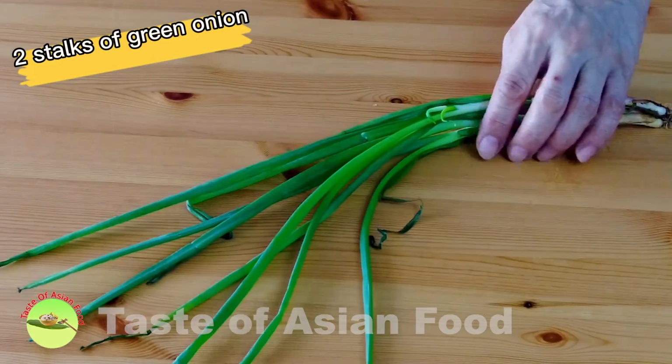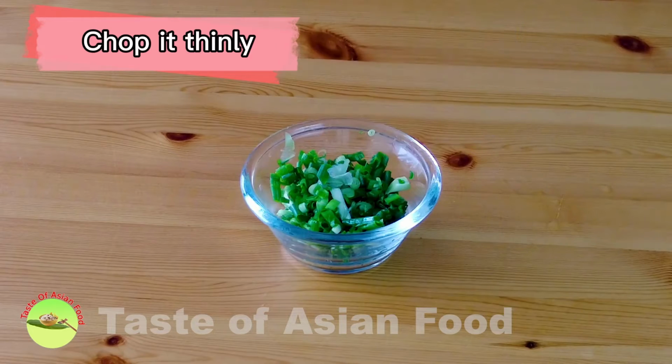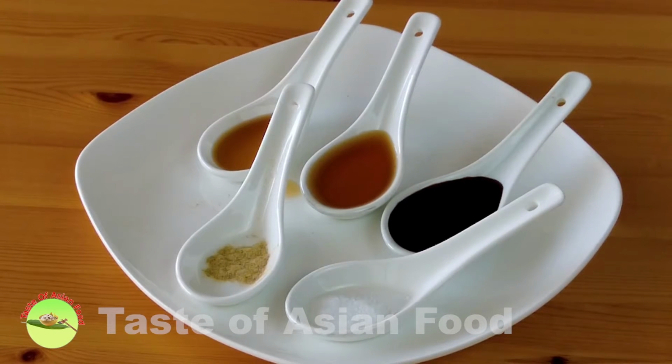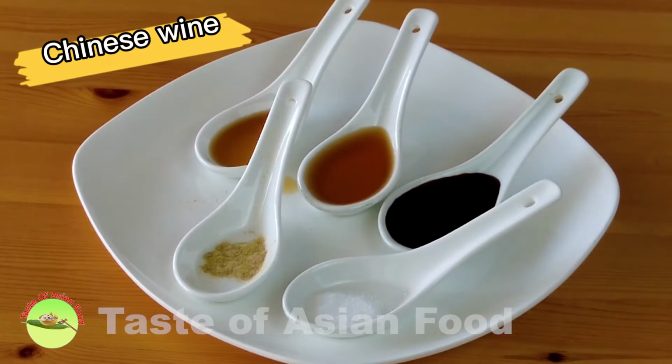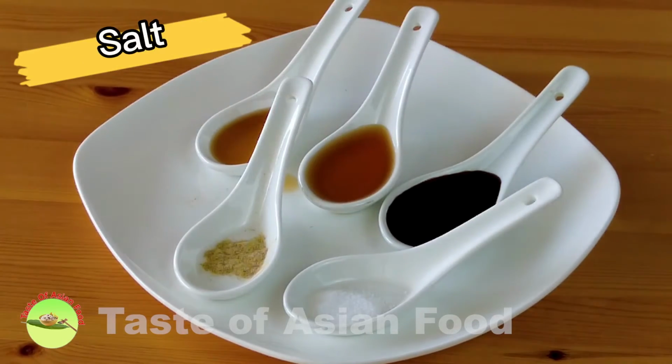Get 2 stalks of green onions and chop them thinly. Meanwhile, prepare some basic Cantonese seasoning ingredients: light soy sauce, some Chinese wine, sesame oil, ground white pepper, and salt.